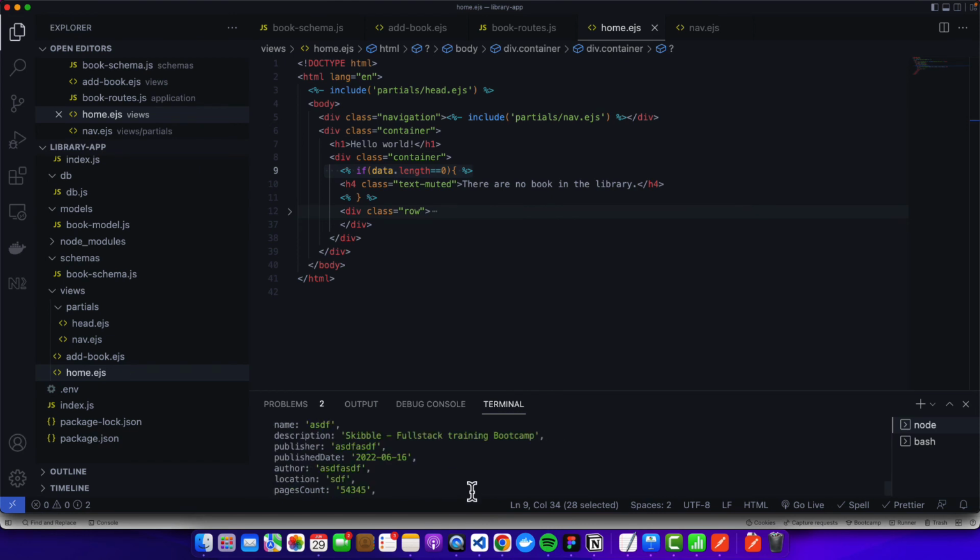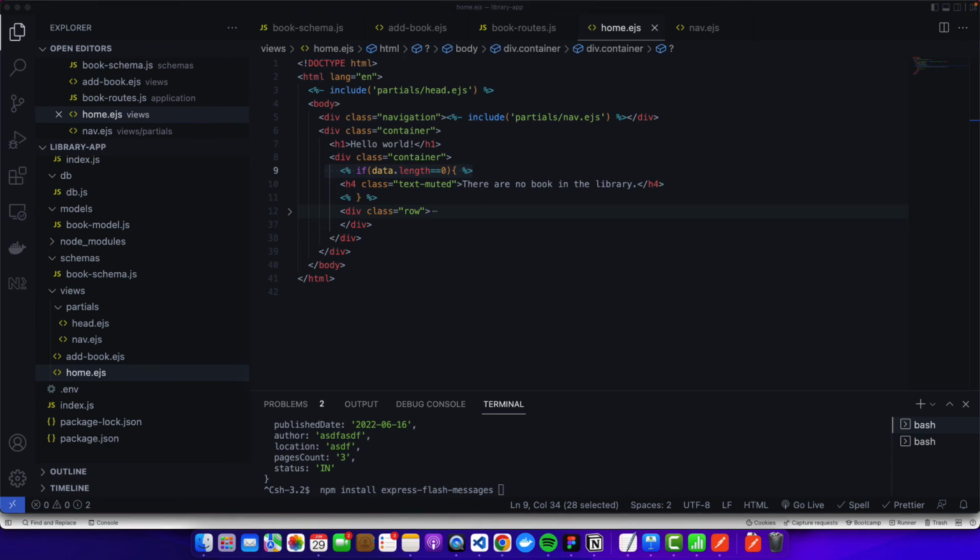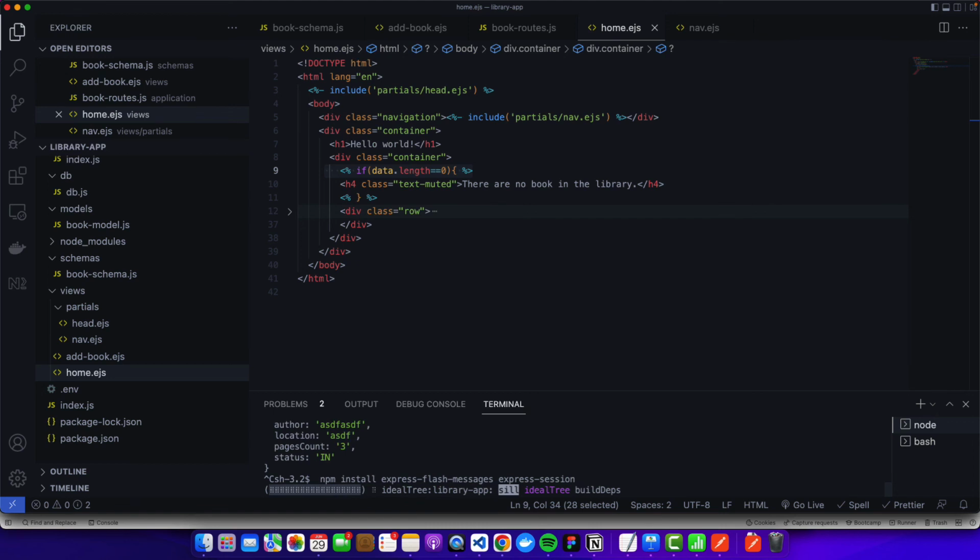So let me stop the server. Let me install the 2 packages, npm install express-flash-messages and express-session. I've installed those 2 packages.